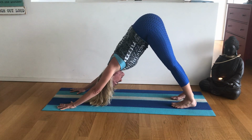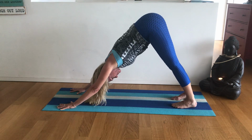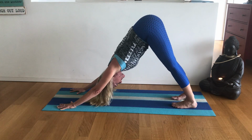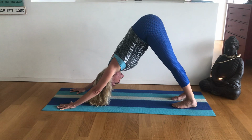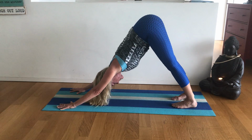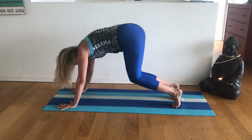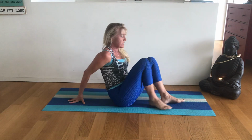movement. Intention, breath, movement. And from here, this will stretch out your calves, your hamstrings, your buttocks, to down face dog. And from here, make your way towards the ground. Lie onto the back. We'll do one more buttock stretch.